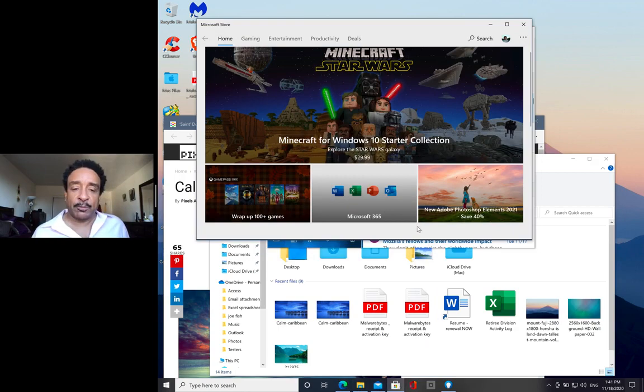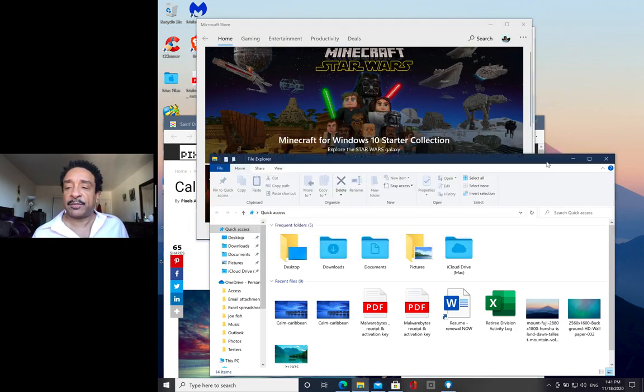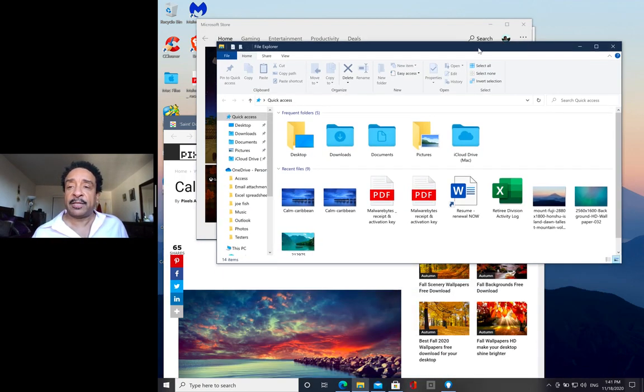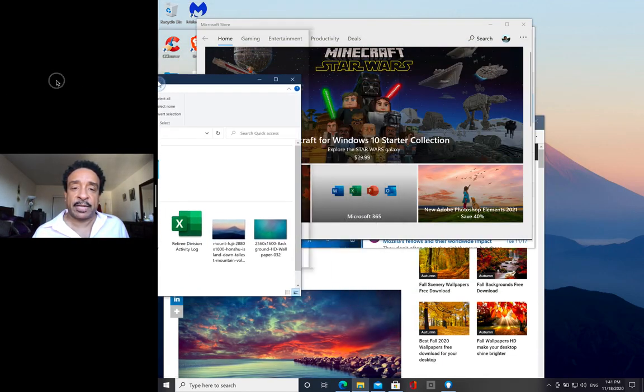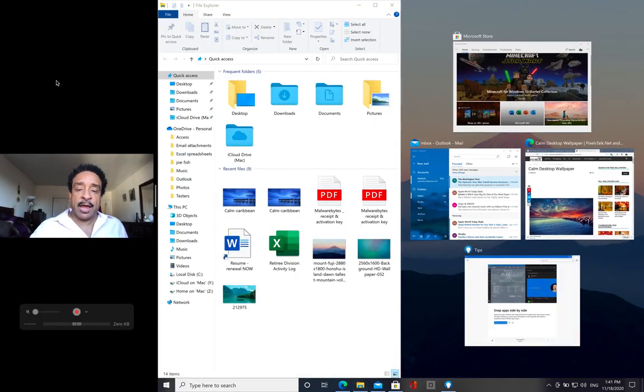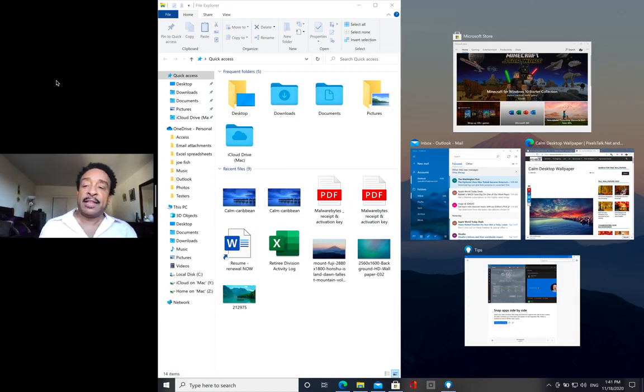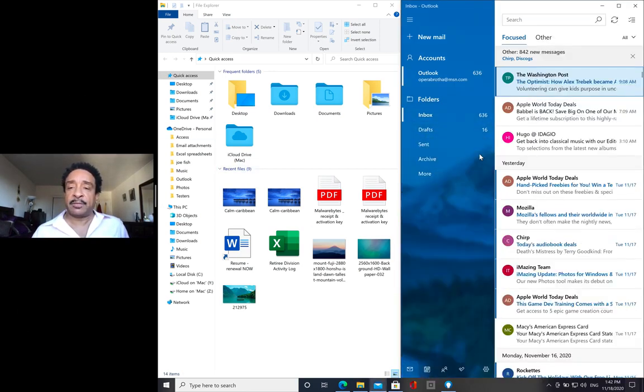So, which one do I want on the side? Well, I'll pick this one. Okay, I'm going to take it and drag it and bounce it off the, there it is. I bounce it off the right side. I let go. And now it takes up the whole left side of the screen. And now these other ones are over here. And I can pick one other app to take up the other side, whichever one I click on. So let's say I'm going to choose mail. And now I have side-by-side apps.